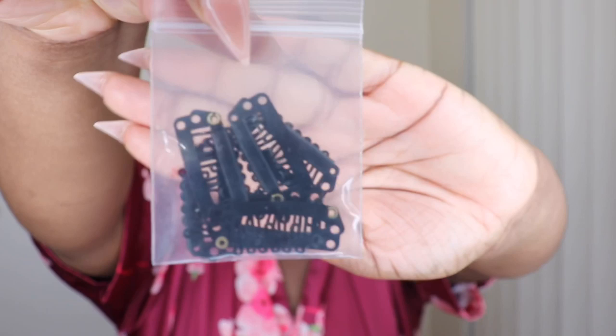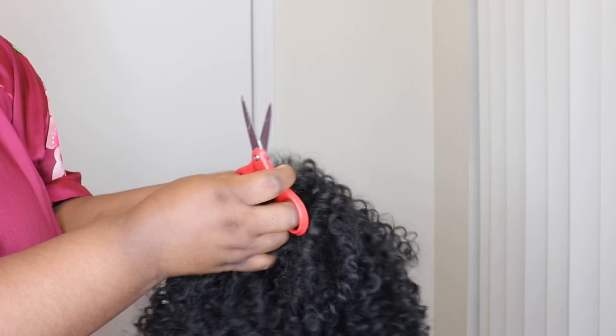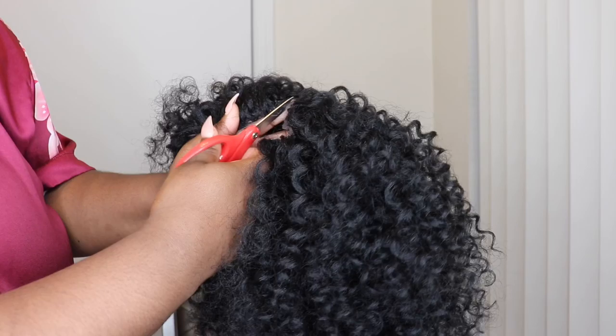But yeah, I put a couple of these on the wig so that when I inserted the U-part on my hair, I didn't want to leave any leave-out out. So I just wanted to make sure that it would stay. And to be honest, usually I would leave some type of hair out to kind of blend it in, or I would go in and crochet some of the hair pieces onto my braids. But I wanted to give you two looks in this video, so that's what I'm going to be showing you.